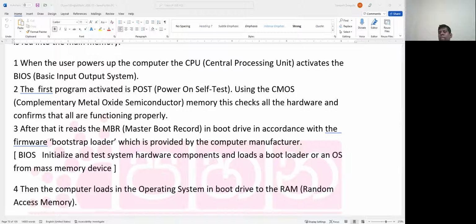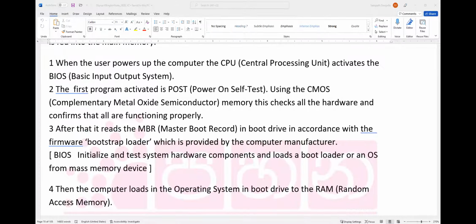Now in this particular case, we will look at the master boot record, which means the first few bits in the disk, and using this one, it's going to determine whether you are going to start with Windows or Linux, because with master boot record, you can have multiple operating systems if you want. Like I told you, you can install Windows as well as Linux.